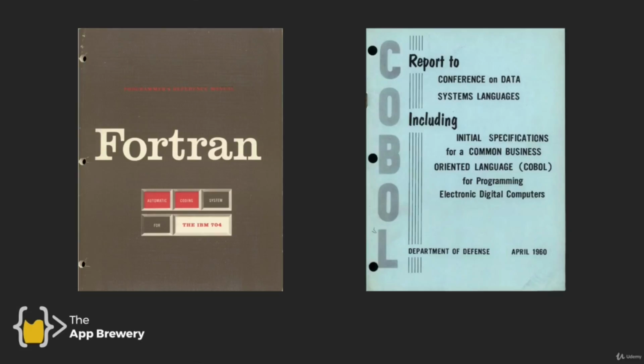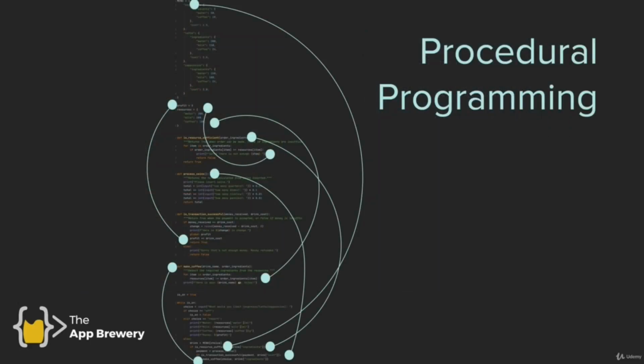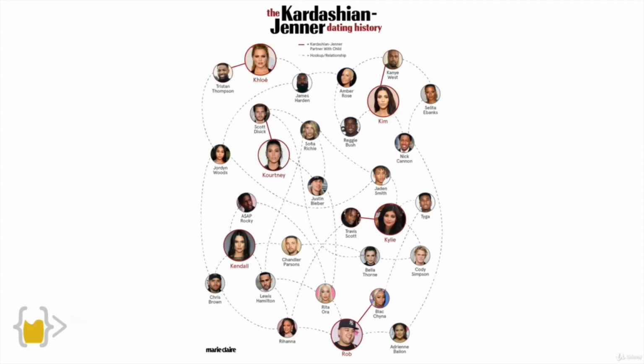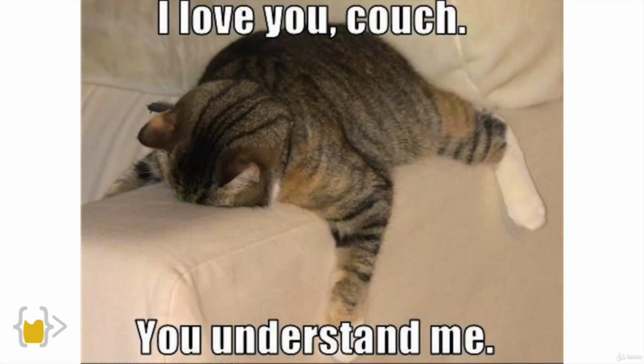But the increase in complexity, the increase in the number of relationships that we need to remember and manage, starts making it look a bit like the dating history of the Kardashians. And it gets very, very confusing because everybody has been in touch with somebody else. Now, the kind of relationships I prefer are one-to-one, me and my couch. So how can we maintain a simple relationship in our code while being able to write more and more complex projects? Well, this is where the object-oriented paradigm comes in really handy.